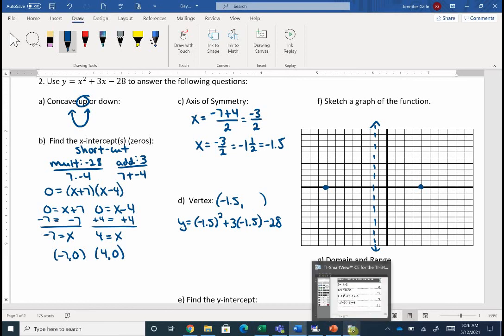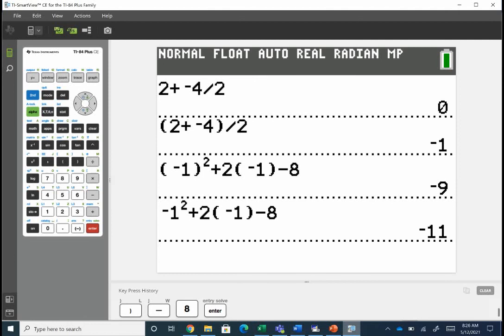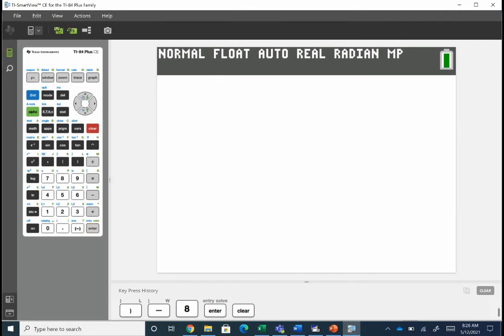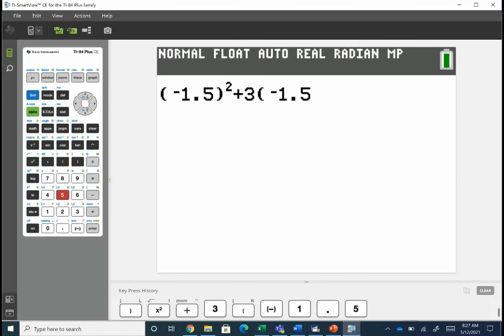Even my basic calculators, like Miss Golly, get the graphing calculators out. I don't need to, guys. These calculators that I have up here have parentheses on them too. So you don't need anything special. So -1.5 squared plus 3. Again, guys, use your parentheses. I would get away from trying to use the multiplication symbol.